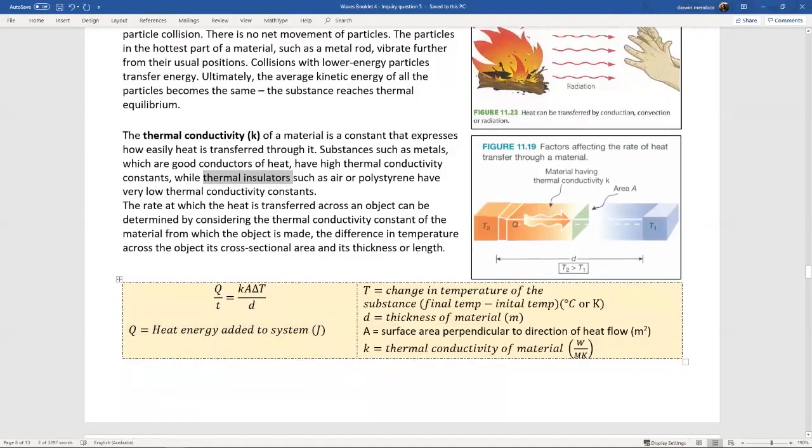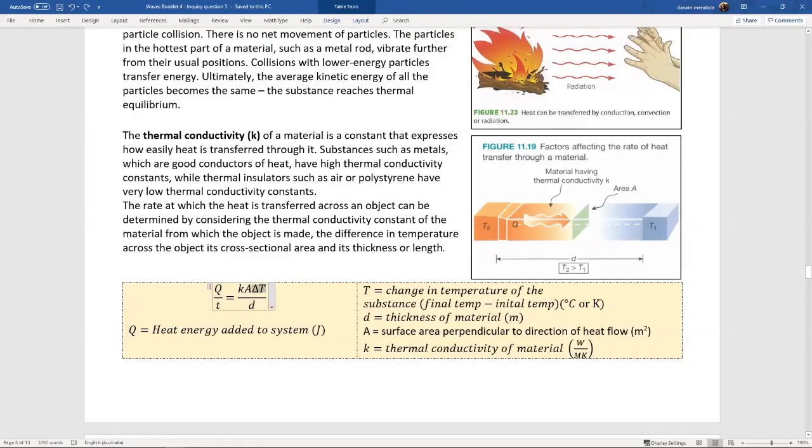Anyways, the expression is this. Thermal conductivity is given by this constant here, K. But this expression is thought of as the amount of energy that is taken by an object over a particular time. Now that T value sometimes can be just left here, but the expression is usually expressed as a ratio of the amount of energy taken per unit time. So Q is equal to energy, T is equal to time.